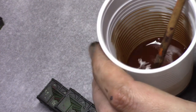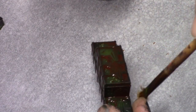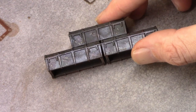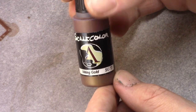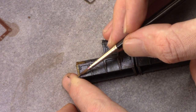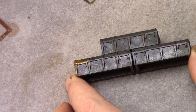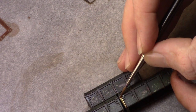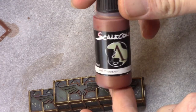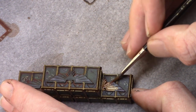Then I'm going to make an oil wash using Rust Freaks and again white spirit. When I get the consistency I want I put it all over the model. Once that's dry — again waiting overnight — I use Viking Gold and paint in all the golden rims on the crates. Using Old Copper I paint the eagles — this is just the same thing as what I did with the barrels.